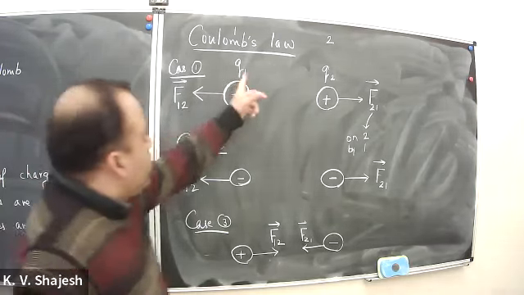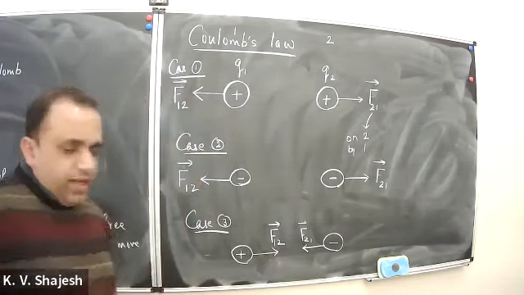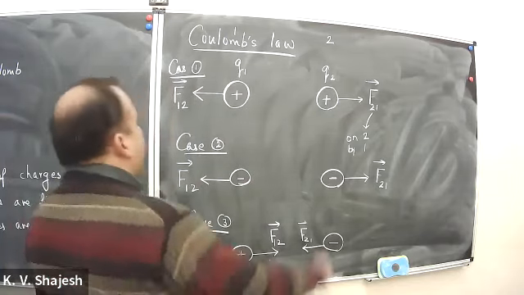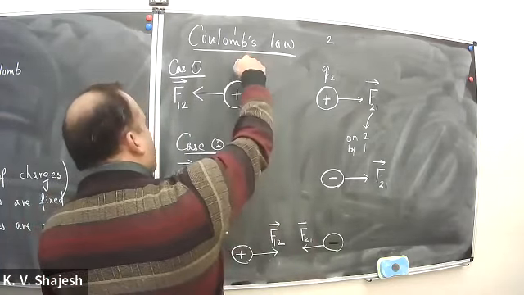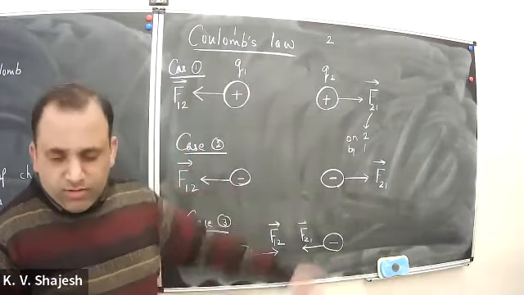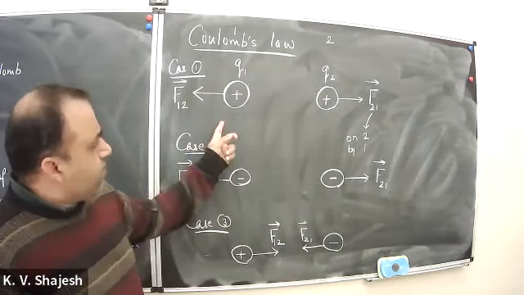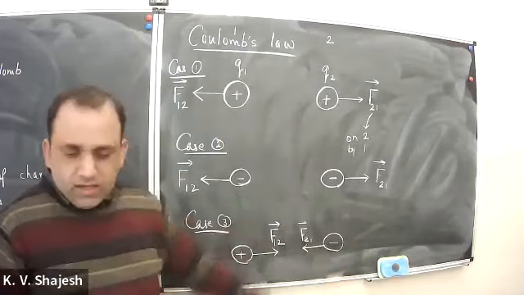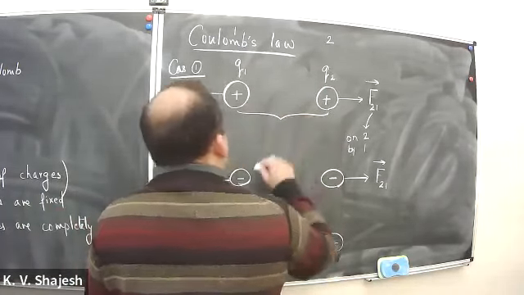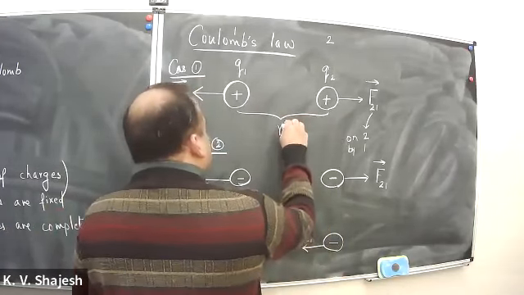So let's say those are Q1 and Q2. And the idea is, what does the force depend on? It is realized that it is proportional to these charges, which means if the charge is large, the force is large, and it is inversely proportional to the distance between the charges. So let's say there is a distance between them, and this is R.